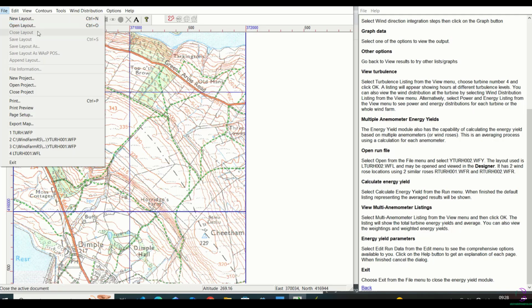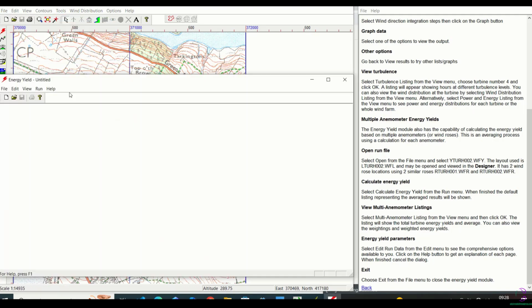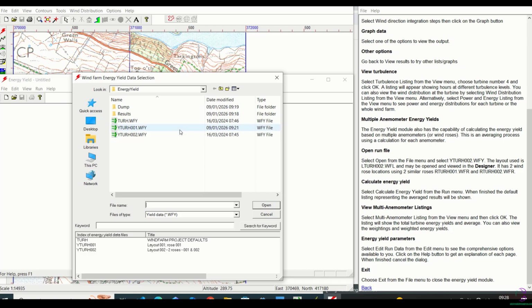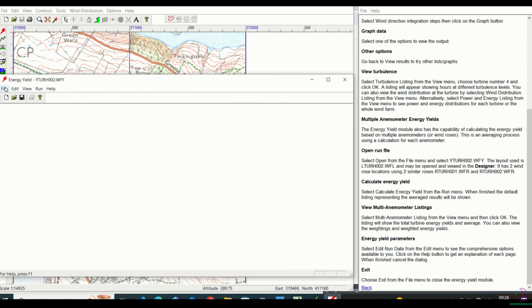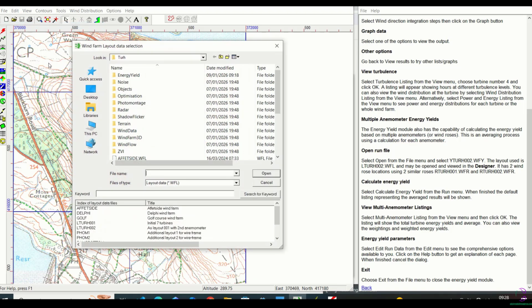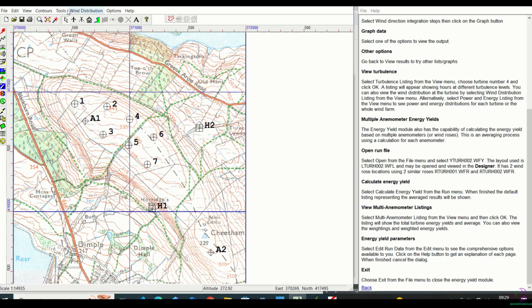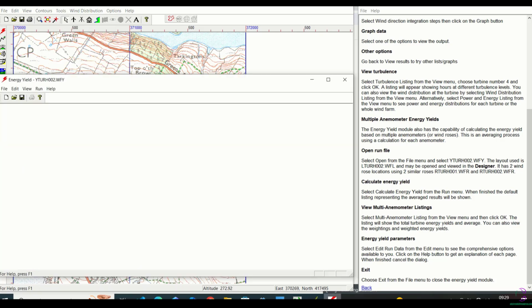So now you need to open the new layout. Open run file, the .wfl file.